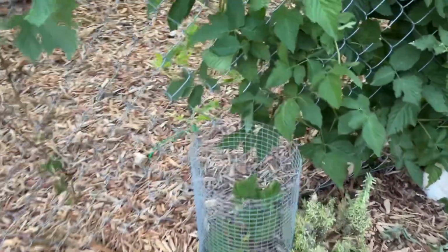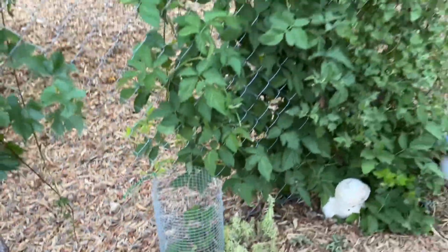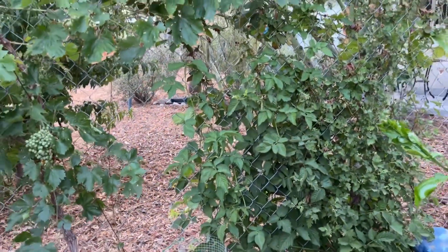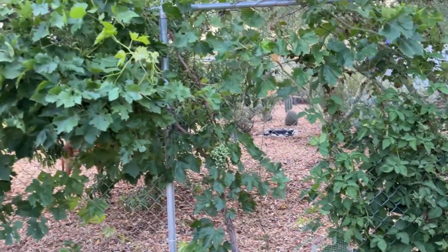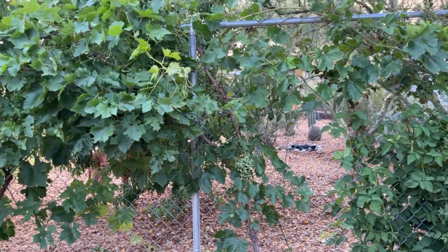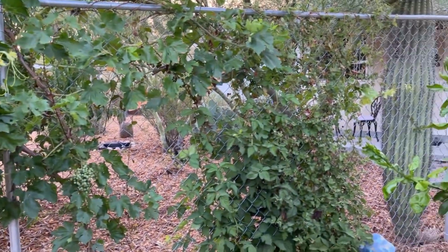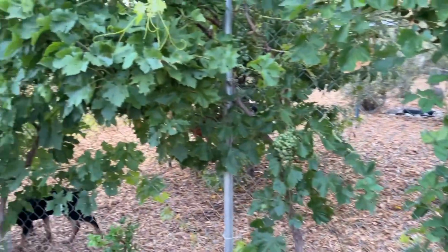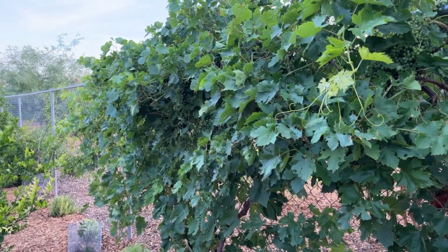My goal, and I have a new plant right here. I planted this one this spring. It hasn't really done a whole lot yet, but I imagine when we get the monsoons that it's really going to take off, because that's what happened to this one. My goal is to eventually have this all covered in berries and grapes, and I have blackberries planted along the way, so I would love to have my entire fence just completely full of edibles. Edibles being berries and grapes.